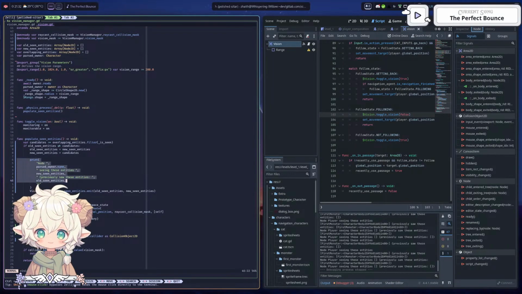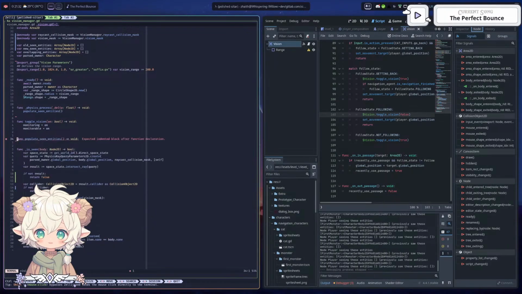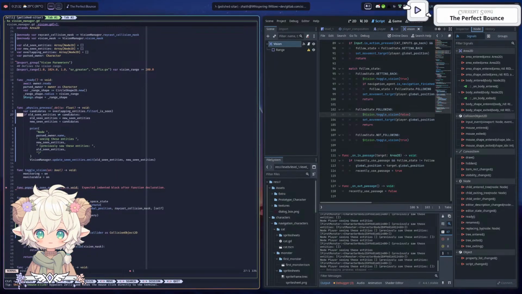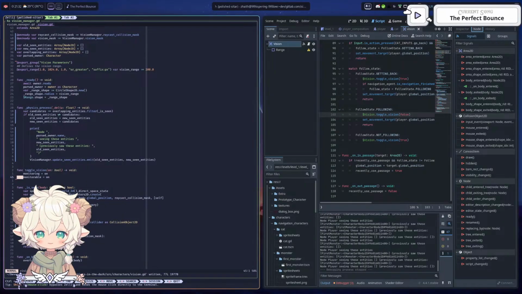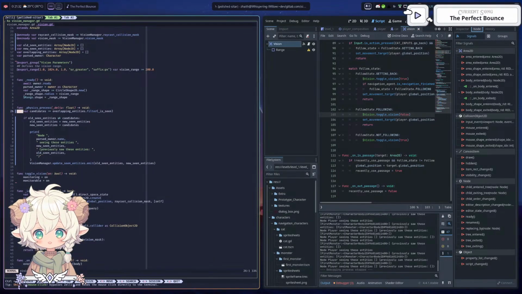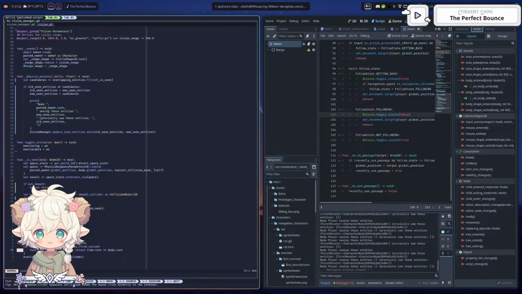Normally, I'm supposed to see it normally, which is vision manager. All right. I mean, typically speaking, we could actually just do that, because I don't need anything else complicated there anymore. Instead of using another function and making it a bit annoying, let's just do that there. So we have the space state here, which is used to get the space state.